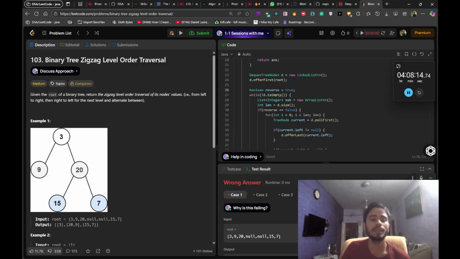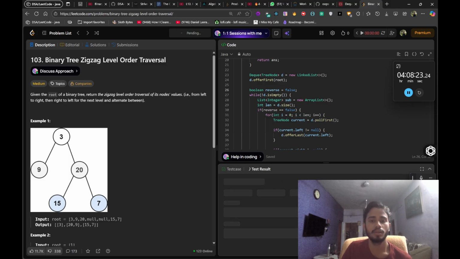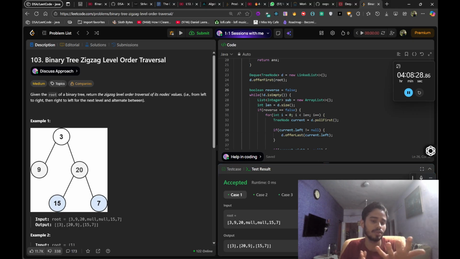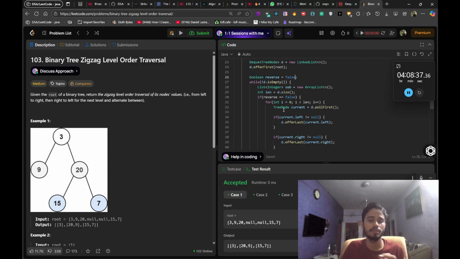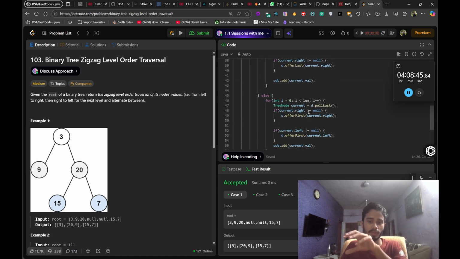So see, the thing is, initially I'm not having a reverse order. Initially it's just a single node. So initially I don't have a reverse order, so it shouldn't matter. So I say reverse is false initially. I have reverse order then after it. Now I have added, at last, 9 and then 20. Now say reverse is false. Now this is gonna get executed. It's gonna go at last, at 20. It's gonna ask, you have left or right? It's gonna say, yeah, I do have left or right.